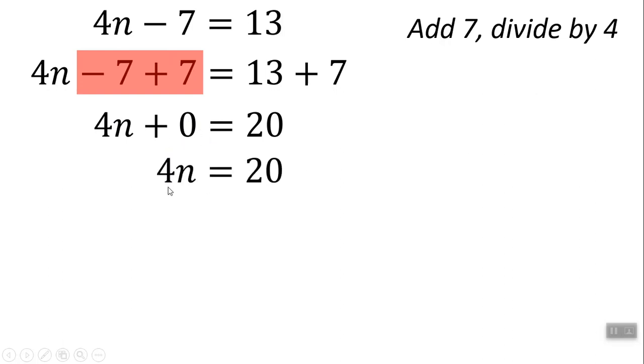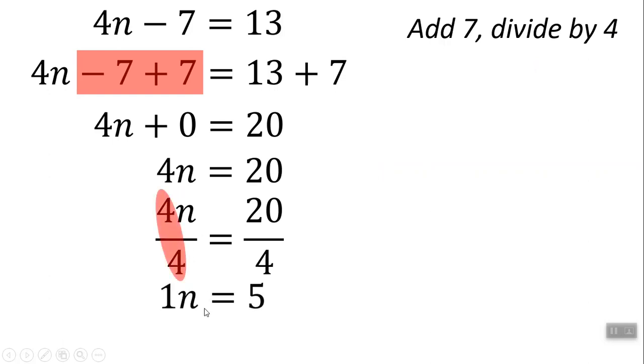So now we're going to divide out the 4 into both sides. So I'm going to rewrite it and divide by 4. And when you do that, this 4 over 4 actually turns into a 1. That is the multiplicative inverse property going on. And then the 1n equals 5, 20 divided by 4 gave you the 5. Then 1 times n gives you n. That's the multiplicative identity going on. And you worked it out to n equals 5.